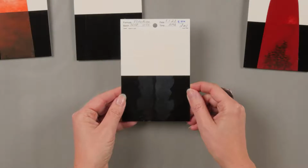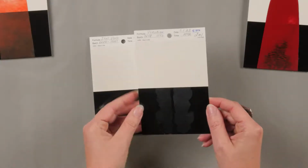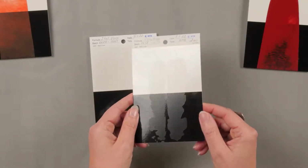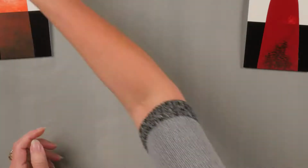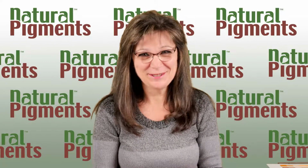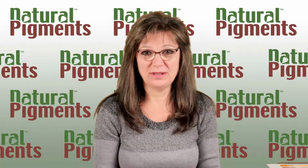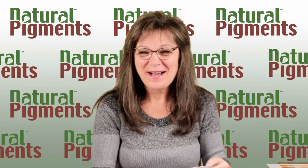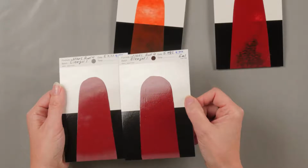Again, we don't use a lot of medium every time, and what I noticed right here is that because of the properties of these mediums, they attract a lot of dust. We hear that often too, so if you have a studio with a lot of dust, always keep in mind that the more medium you use, the more paint dust it will attract. So now let's go back to our swatches, and I will show you the difference in glass and in transparency.